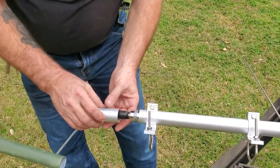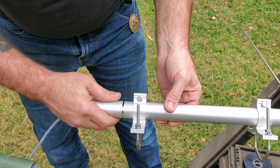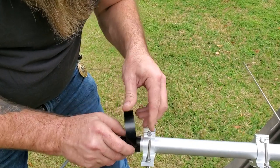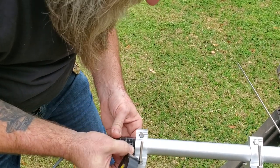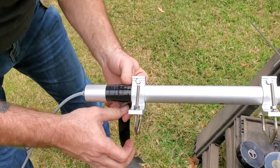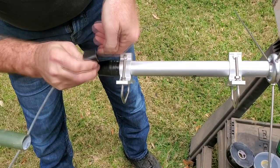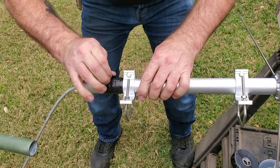I'm going to wrap the cable and also wrap the outside of the cover that goes onto the antenna — not that I don't trust it, but I don't. Some electrical tape around it first — remember, overlap by 50%. I'm putting a decent amount of tension on this just to get it where I want it. Just like we did earlier with the other parts of the antenna, I want to make sure everything is sealed up so no water contamination gets into my antenna and screws up my transmissions.